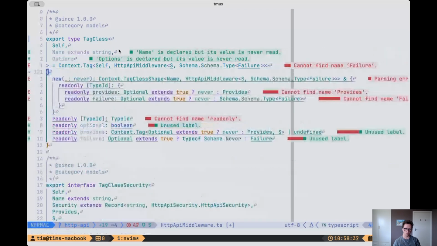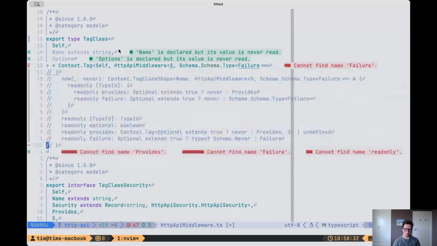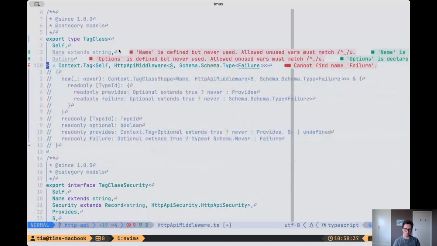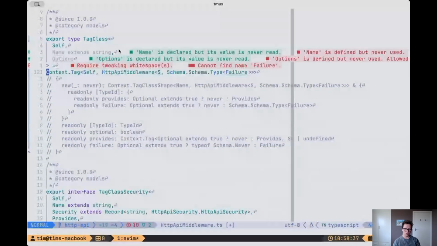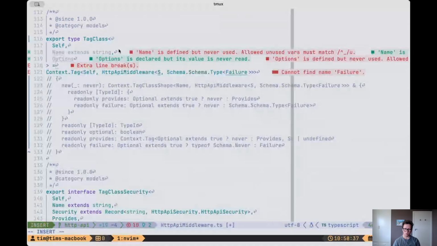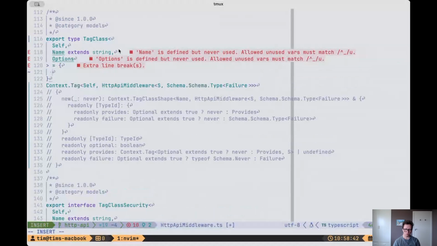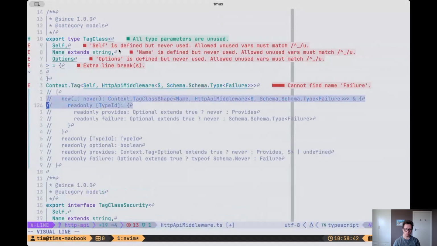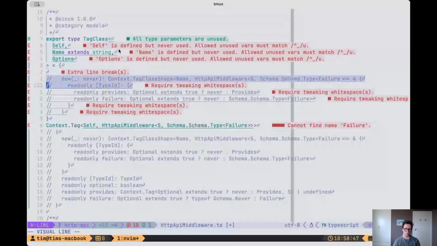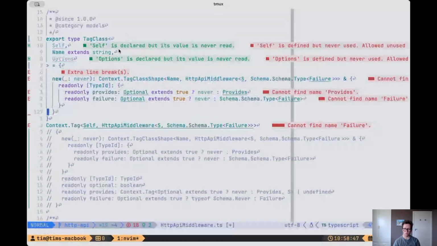I just comment this out now. So tag classes will share some common fields, which is the constructor type.